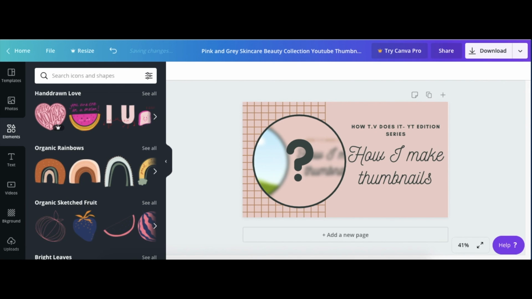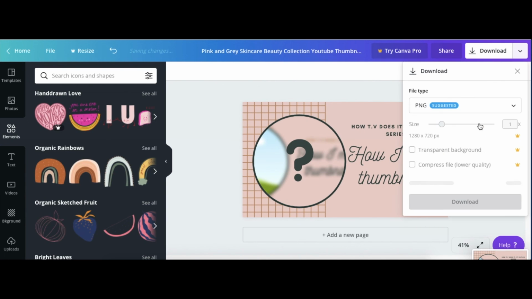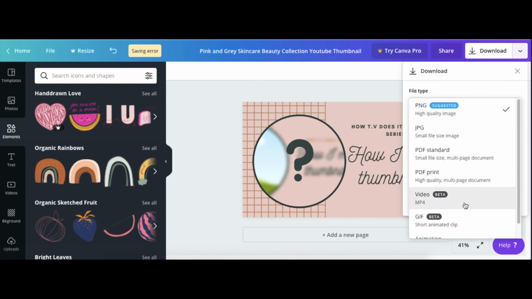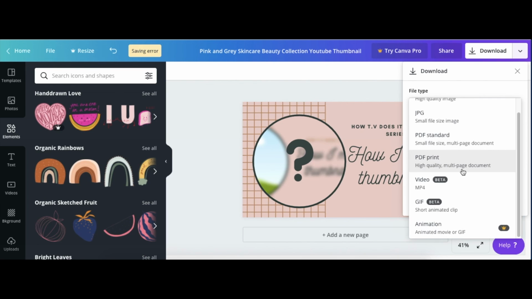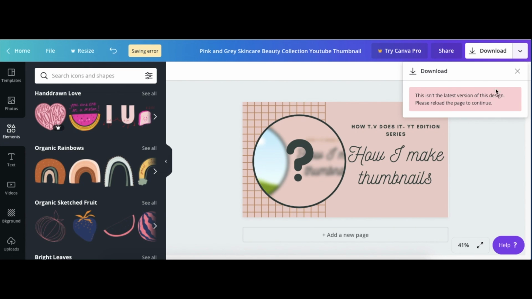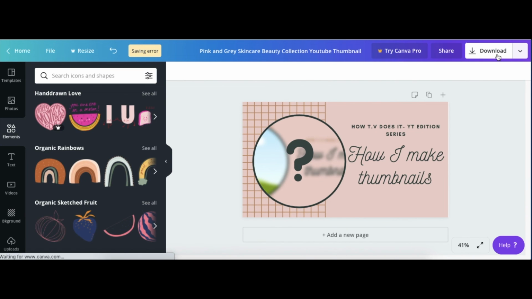Okay, so now that I'm done, I'm gonna go ahead and take a screenshot of this or download this, depending on you. I'm gonna do both just in case I have deleted one and so I have a backup. So I'm gonna go ahead and screenshot. And I'm gonna go ahead and download this. PNG is of course suggested from Canva, but if you are paying to get a limited edition one or the proper Canva where you pay, you can have other options. So go ahead and download and take a screenshot of that.